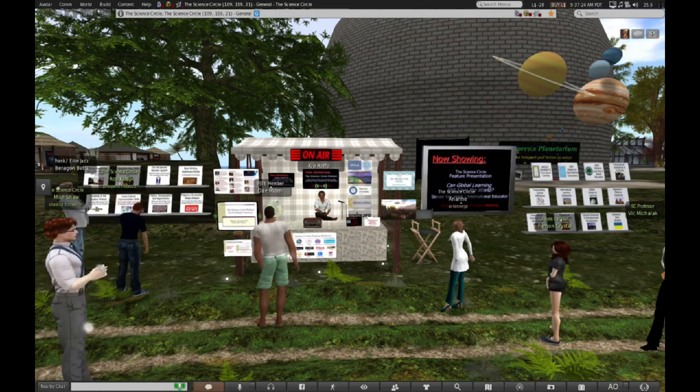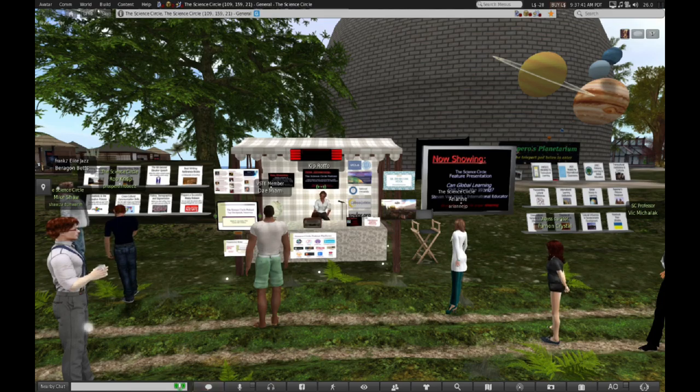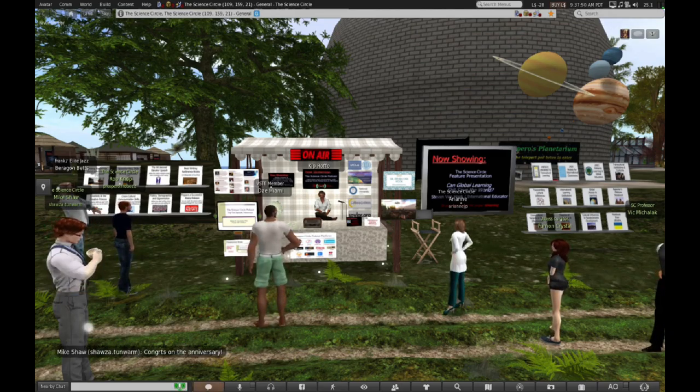I started that build about the first of the year. I've been working on educational builds for about 12 years here in Second Life. In fact, I just double-checked that. June 24th was my res day, just a couple of days ago, exactly 12 years ago, if my math is right. We got as a system, you can double-check. I've done some larger builds, one time an entire island, spinning way too many hours. You know how that goes.